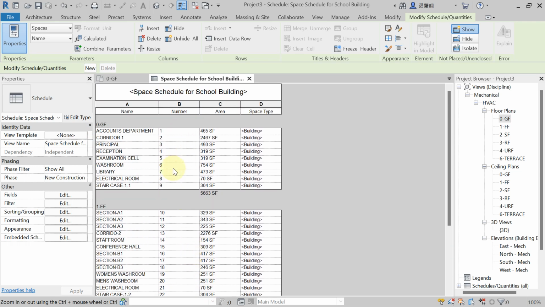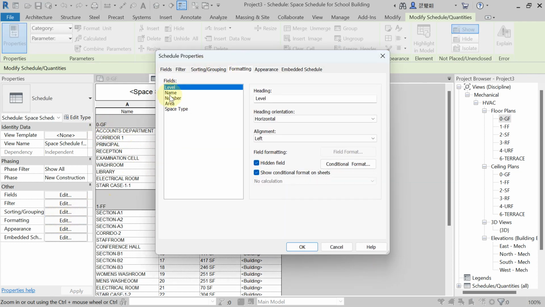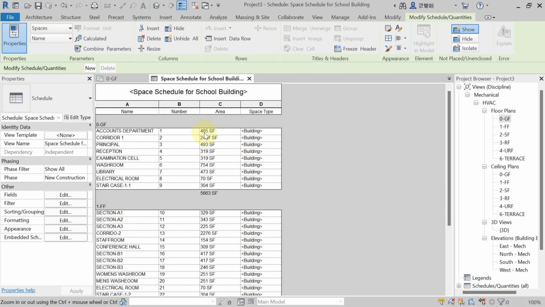Same thing if you want to see the complete total number of rooms, meaning how many spaces there are in the ground floor, in formatting you can go here and select the number field where you want to see the total. So you will get the option. Okay, so in this way you have to do the setting.